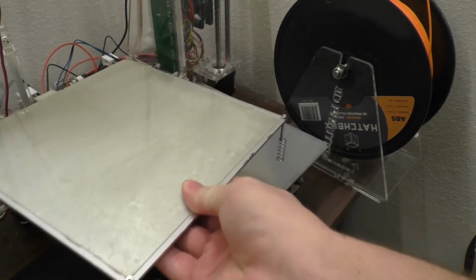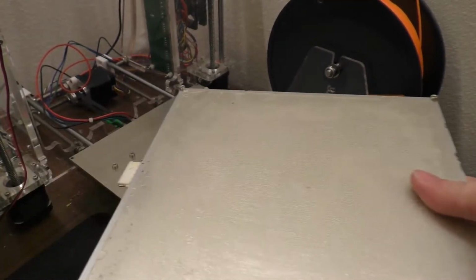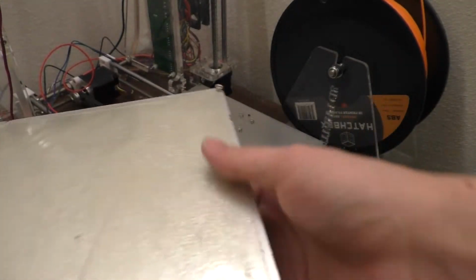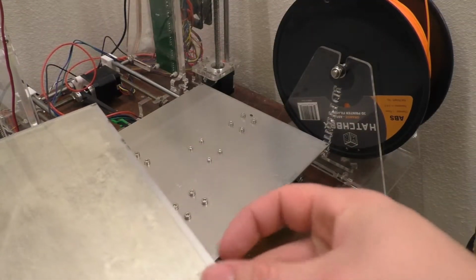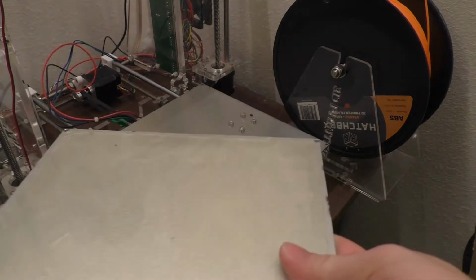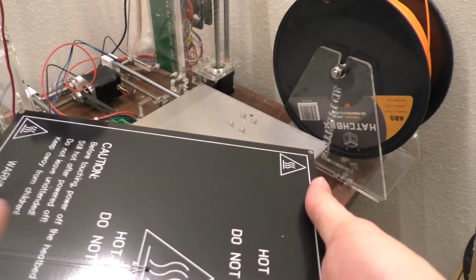So, take all this off and hopefully the springs don't go everywhere. Now I honestly have no idea why they even bother to put a connector on these heated beds, because I don't think I've ever had the desire to remove the entire bed like this. So anyway, this machine's gone through a couple upgrades. I put a PEI sheet on it and things like that. So yeah, there's the bottom of this.